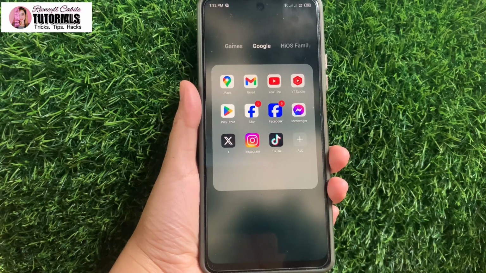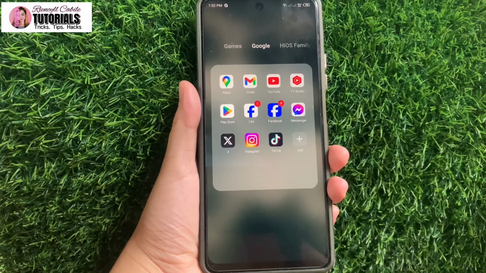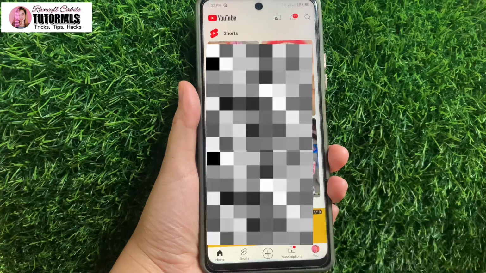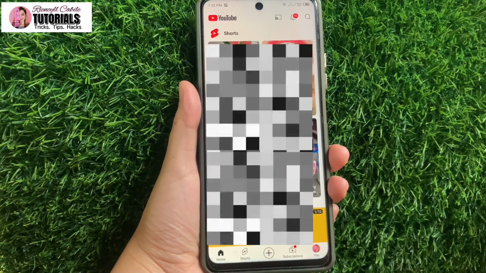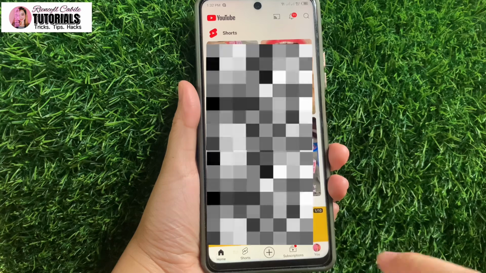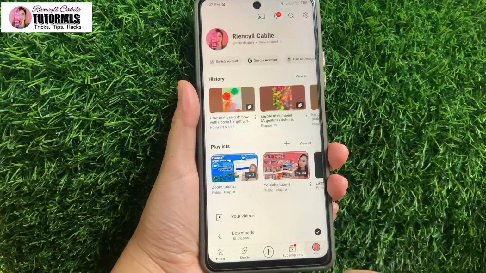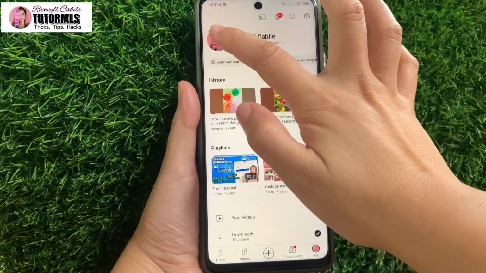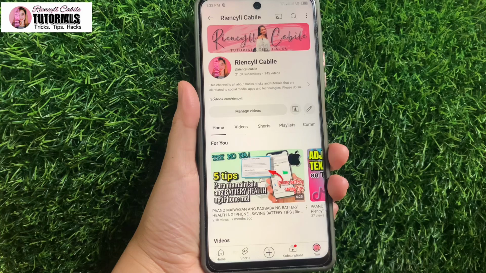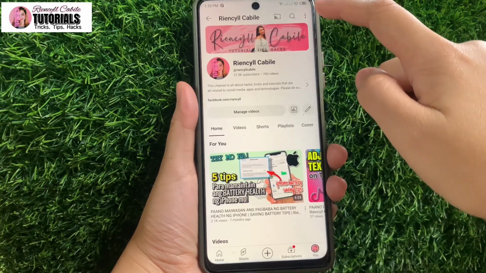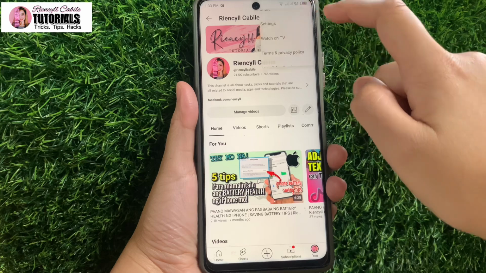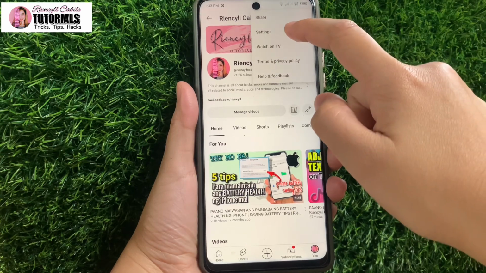So ayan guys, for today's video, i-open lang natin ang ating YouTube app or yung ating YouTube account. Then pagka-open, mula dito sa homepage, pumunta lang tayo sa pinakang profile or view ng ating YouTube account. So, tap lang natin yung U na nandito sa may lower part, then tap natin yung ating profile name. So, pagka-open ng ating account guys, hanapin nyo lang yung 3 horizontal dots na nandito sa upper right corner katulad nito. And then, tap lang natin yung settings.